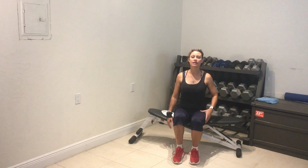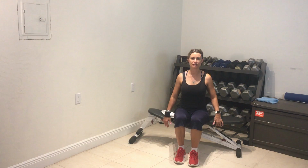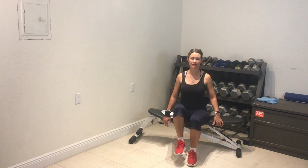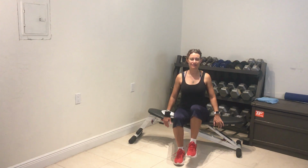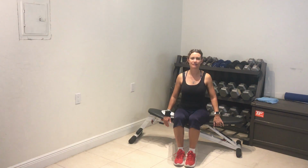So we're gonna sit tall. You're gonna go ahead and just lift, lift. We're just gonna march. Lift and lift. Really squeeze those hip flexors up, pulling that leg up nice and high. Lift, lift, lift, lift. This is also for my Jean. She just had a hip replacement. I'm working on strengthening those legs. And go ahead and relax. So you did 10 marches, 1, 2, all the way through 10.